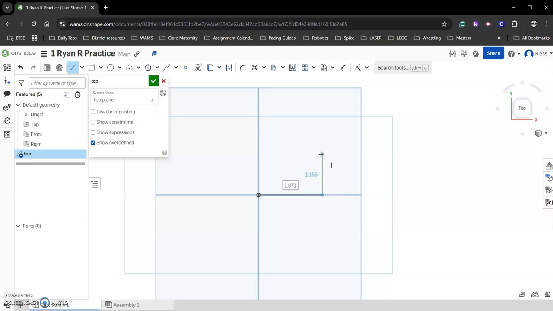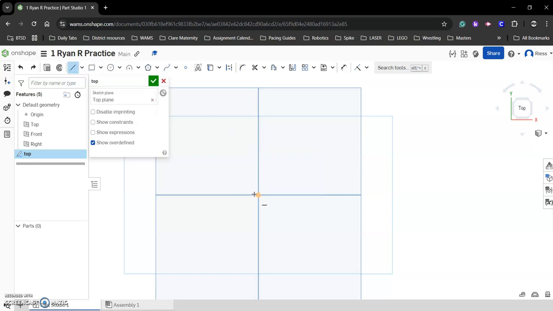Now I can go straight up, go over, down, go back, and that is now a closed shape. If I hit escape on my keyboard, now my mouse is out, and you can see that is a rectangle that we just created. It doesn't have to be a shape with perfectly straight sides. If I click it and hit delete on my keyboard, it will delete it. Or if I select a bunch of stuff and hit delete, it goes away. I certainly could do Control Z and it undoes what I just did. So I'll go all the way back.